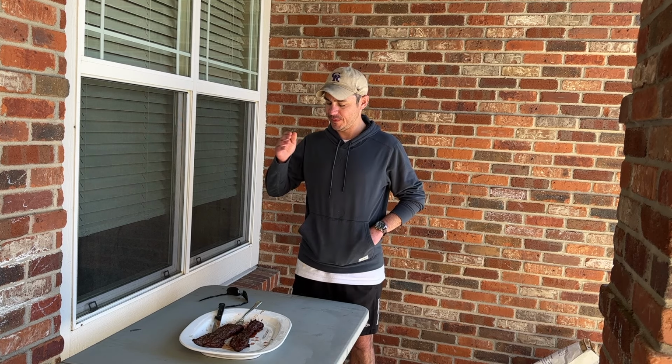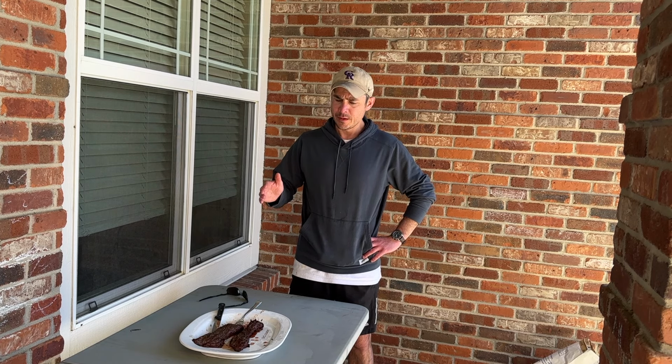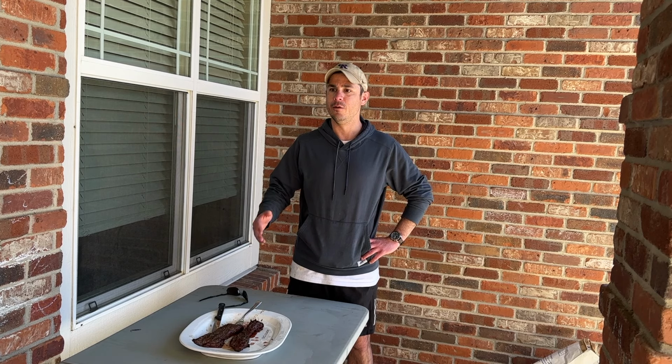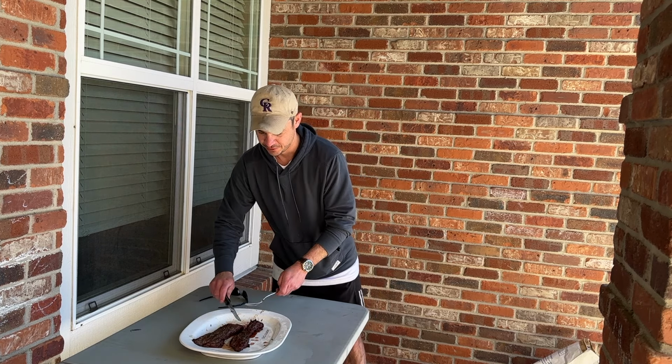Man, these steaks, the best way I can describe these steaks, it's like if you took a filet mignon, which, let's be honest with ourselves, doesn't have a lot of flavor to it, and you just soaked it in beef broth for, I don't know, hours or days. That's how much beef flavor just hits you with this steak. And yeah, I'm going to have another try.